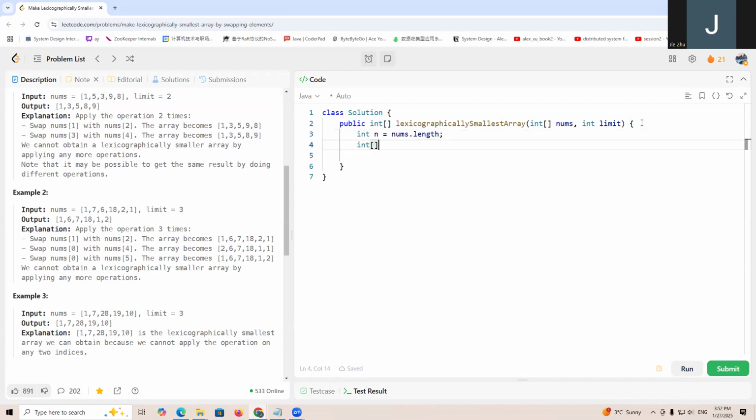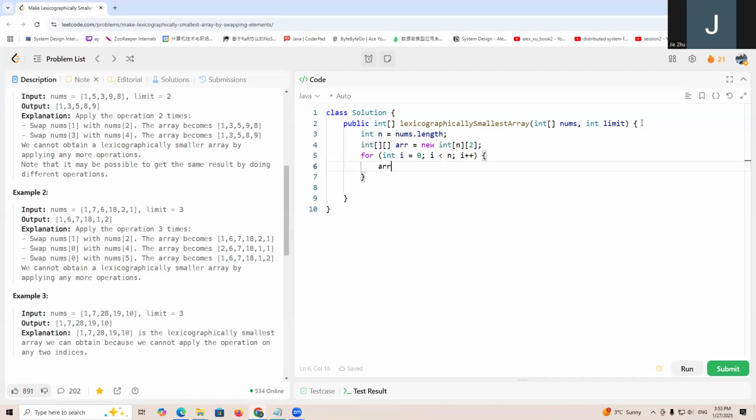Let's have an int array equals new int[n][2]. So for int i equals 0, i smaller than n, i plus plus, we're going to have array[i][0] equals nums[i], and array[i][1] will have the index in it. Then we can sort this array.